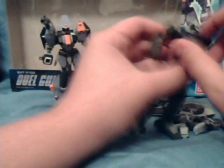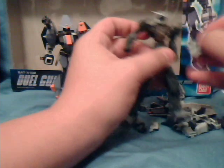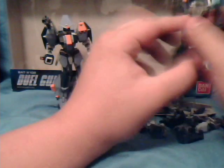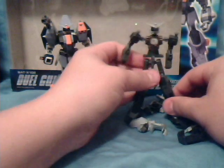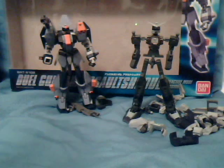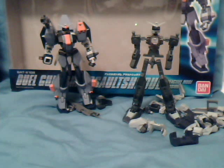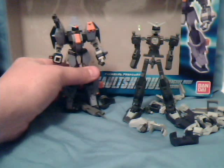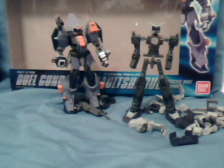So, yeah. And then we take off his chest plate and his back plate. And voila, he is now officially, well, yeah, you know. So anyways, I guess if you could find this figure for a good price, I would recommend it.